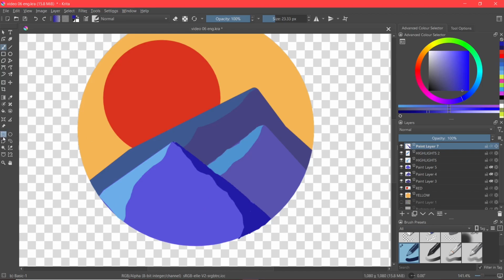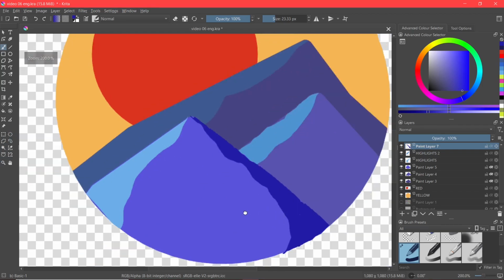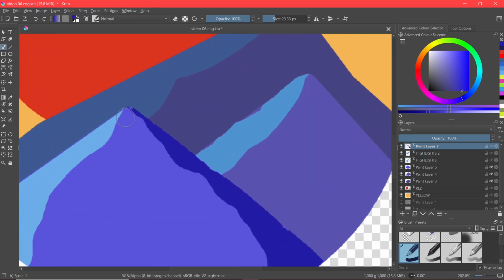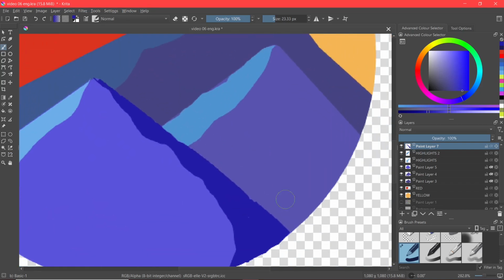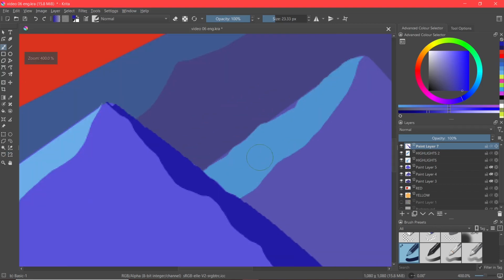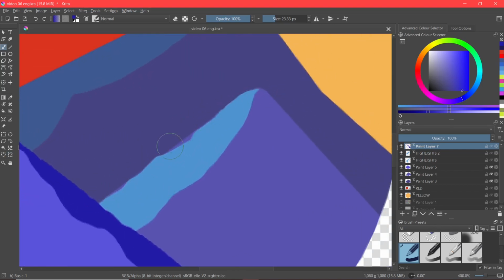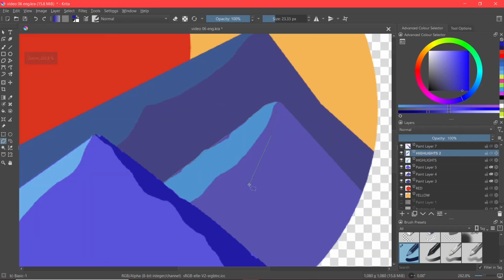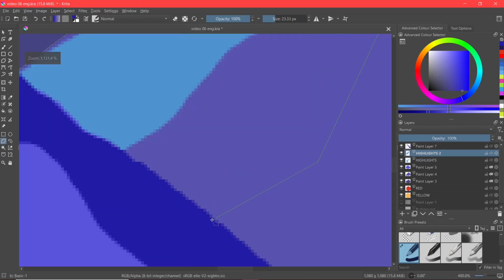Now that we have seen all the main selection tools, we can also see how to combine them and use them together to create better selections. Notice how these aren't that perfect. There are ways of combining the selection to make them perfect. So for example, let's say we want to fix up this selection here. We could first go ahead and use our polygonal selection tool, go back on this highlight, so it was highlight 2, and start selecting. Then create a very rough selection around this side.